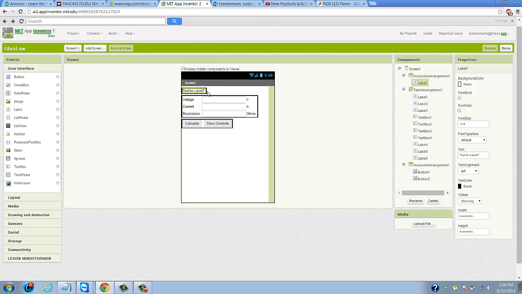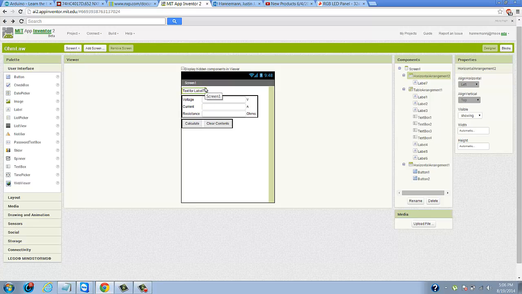Alrighty. Horizontal arrangement. Yeah, I can't get that centered yet. So you guys can see right here on my other thing that I had here. If I went back to the other application, the other thing that I had was it had Ohm's law centered.